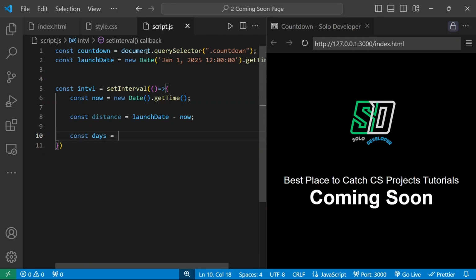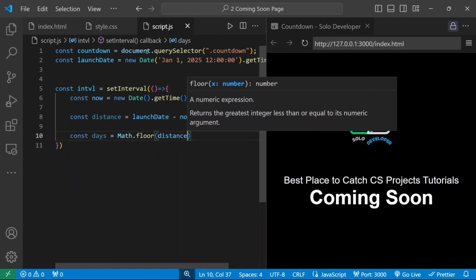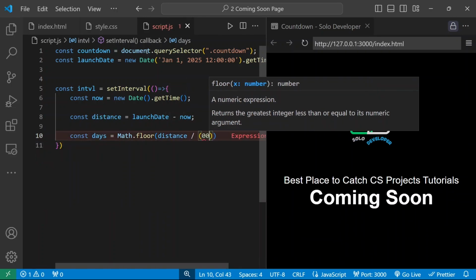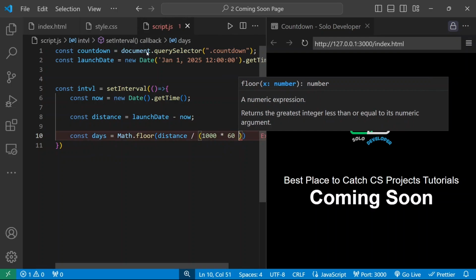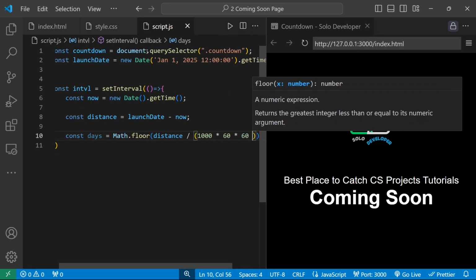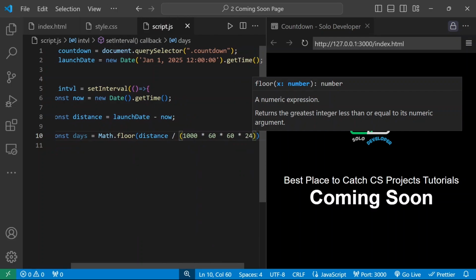Number of days will be the gap divided by 1000, the second, into 60, minute, into 60, hour, into 24, that means 1 day.